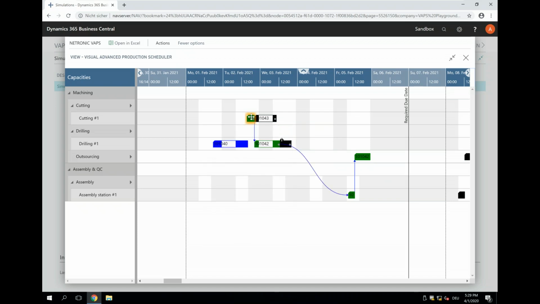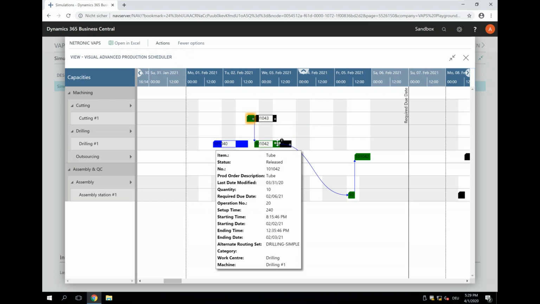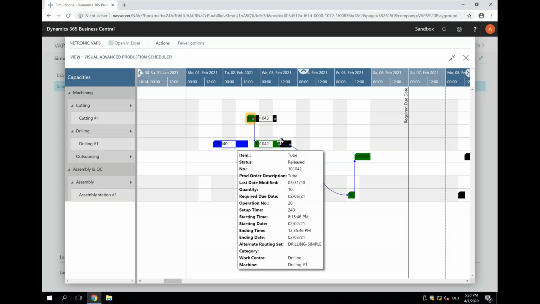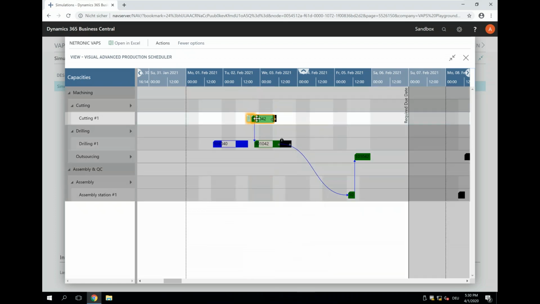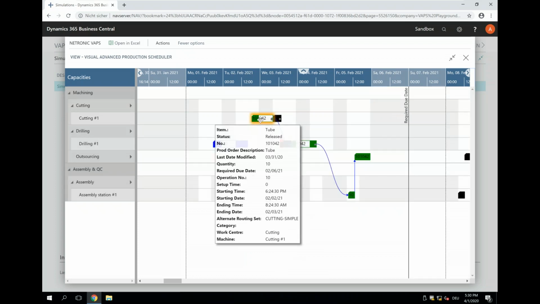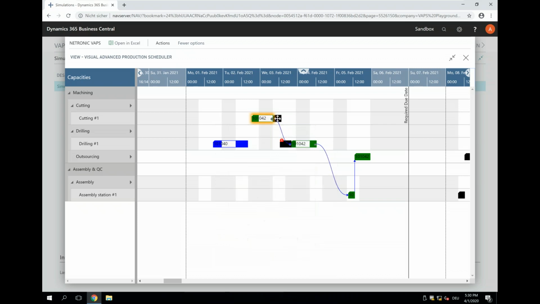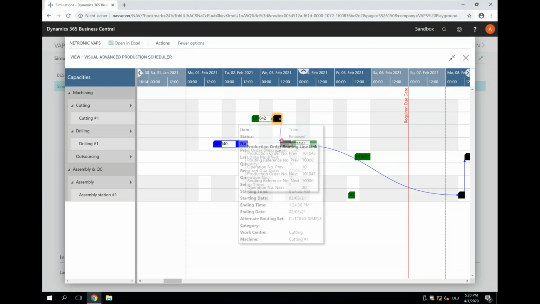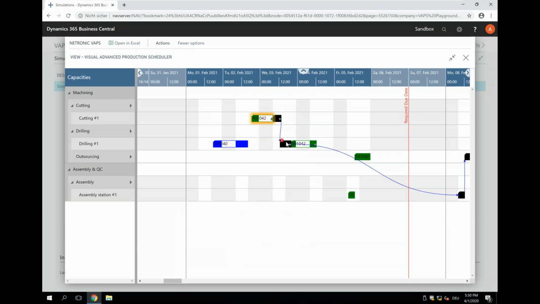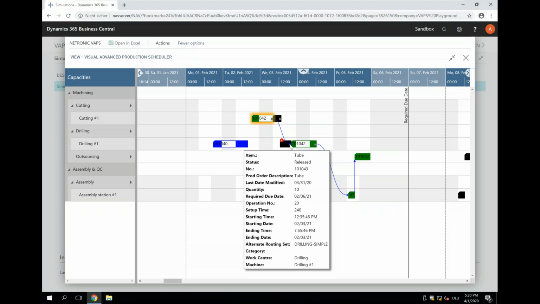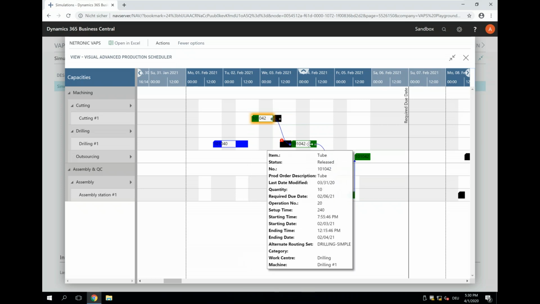This means if I move this green one here, it cannot be moved anymore, because it hits a wall in terms of the black production order that I pinned, that I locked. So now let me do this. And now you see two things happened. This one jumped after the end of this, and this one on the machine got moved, but I got the indication, oh, hey, now I have a conflict because the start of this is after the end of this. As this is moved, this one did not get moved because it was locked, it was pinned, and so now this one got moved after it.